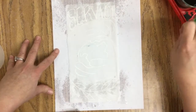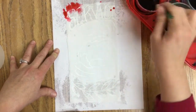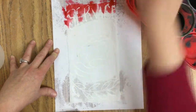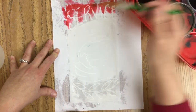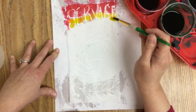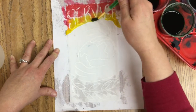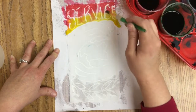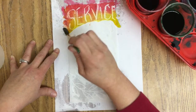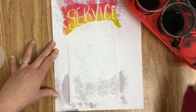Then I want to dry off my brush before I start grabbing some of my watercolors. And I'm not going to add any water to my watercolors. I'm just going to have the watercolors straight on top of here. I want to get kind of a rainbow type effect. So when it's already wet, it'll bleed together. If I go right up to the edge of my hand, you'll notice where I was using my oil pastel, it's not changing colors, right? It's because the oil in the oil pastels resists the watercolor that's in there.